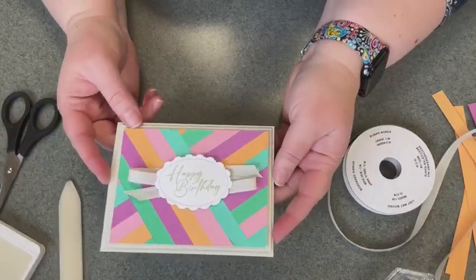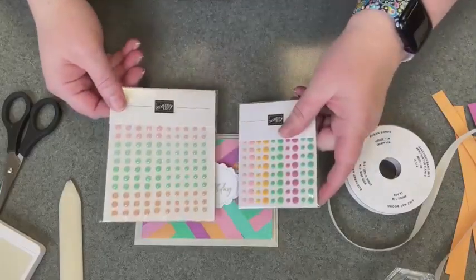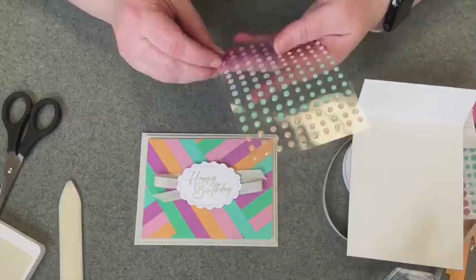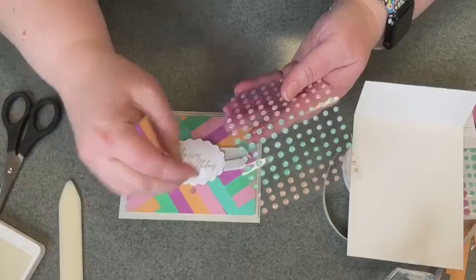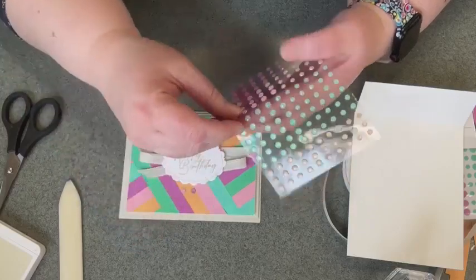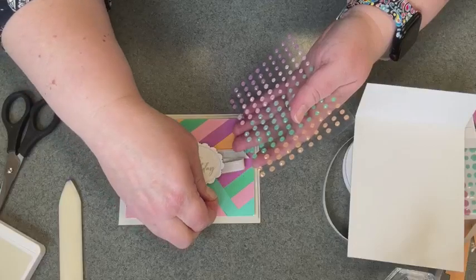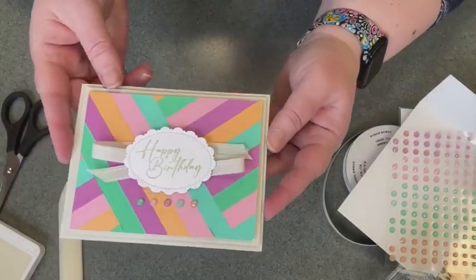But look at how fun that is. I think also it would be super fun to do this. Let's see here. Do I want a little sparkle? Yes, I want the sparkly ones. So we're going to do one of each. And I am going to go this way, and then this way. Put this one on this side, and this over here. So we'll just add all 5 sparkly bling right there at the bottom.